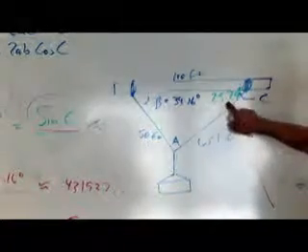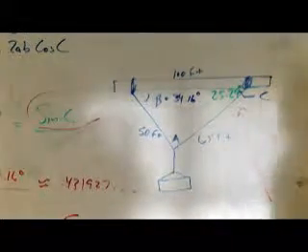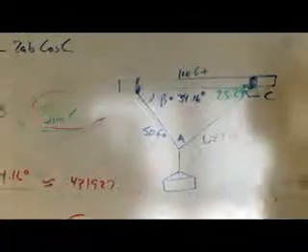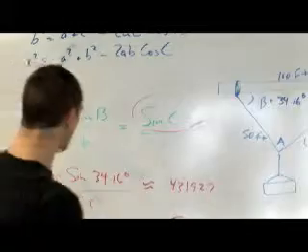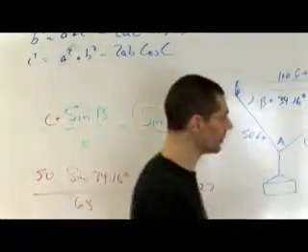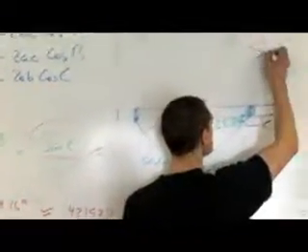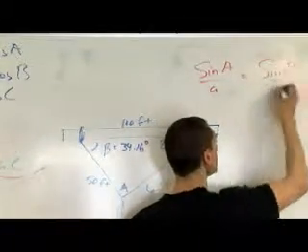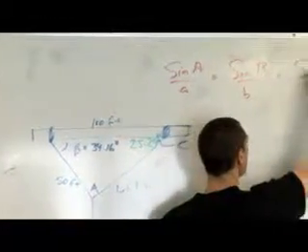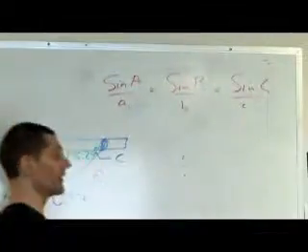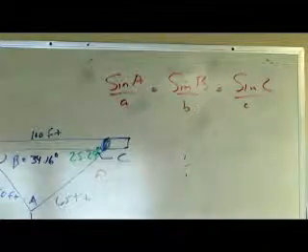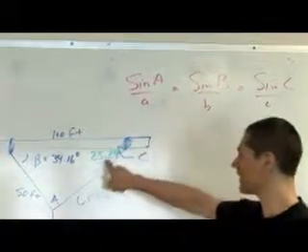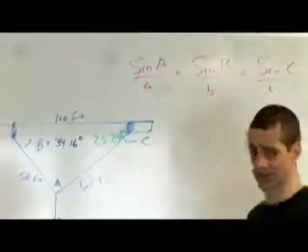Did I write this down wrong? Notice this is 25.29. This claims that it's 25.59. Okay, so what just happened here? So I used something we're going to learn about, which is the law of sines. It says sine of angle A divided by little a equals the sine of angle B divided by little b, which equals the sine of angle C divided by little c. This is a really nice little deal. However, when I used it, I got a different answer. But I noticed it looks suspiciously like the professor's a geezer and just wrote down the wrong thing.